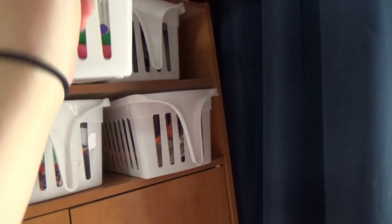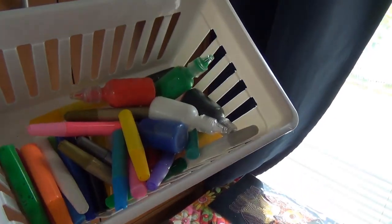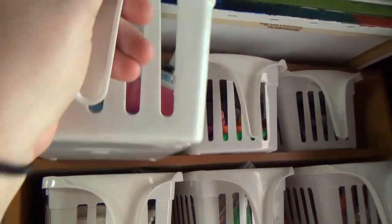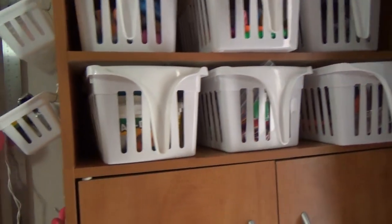That one's heavy. This one's fabric paint, like the kind that gets all three-dimensional. And then this one is glitter, glitter glue, things like that. So, you can never have too much glitter.